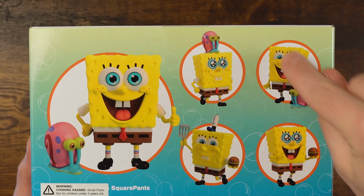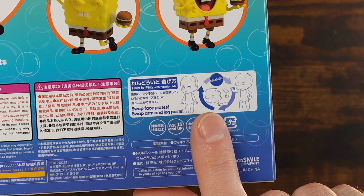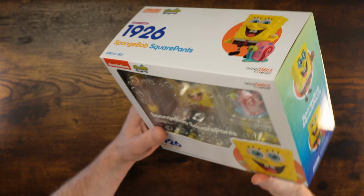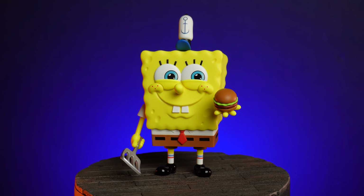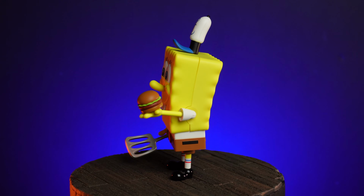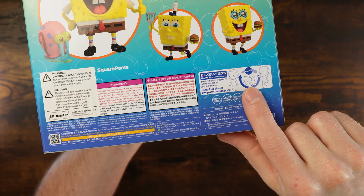Back of the box, you got some figure shots in action with all his different swappable bits and pieces, and look at that. Now this Nendoroid line has got to be doing really, really well, because they do tons and tons of characters. SpongeBob is the most accurate to his original design, but this stuff usually looks very chibi, where you get the big old heads, tiny bodies, but they do tons of stuff. They have clothing kits and accessories for figures that already exist.